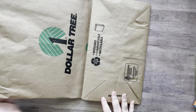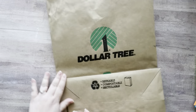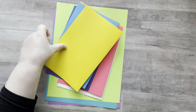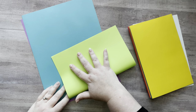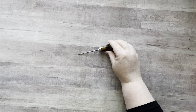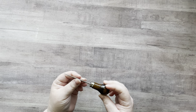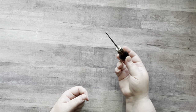The first thing you're going to need is a brown paper bag. This one is a Dollar Tree bag — I know that a lot of us go to the Dollar Tree, so I thought using one that's universal would help. This is 12 inches wide. You will also need paper; I'm using colored printer paper. All you do is fold your paper in half, crease it, and repeat for all your other papers. You will need an awl to poke through your pages. If you don't have an awl, you can use anything sharp — even a pencil. They're very cheap; you can find them at Walmart.